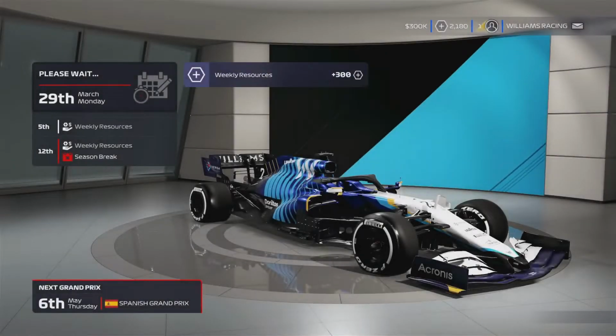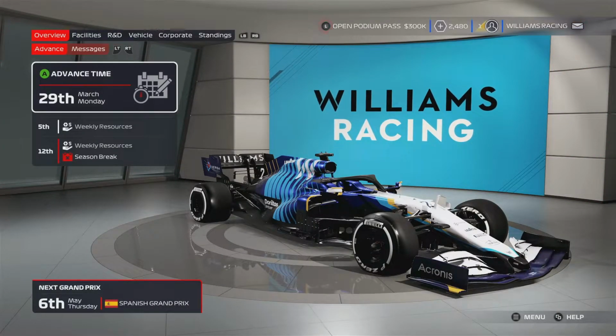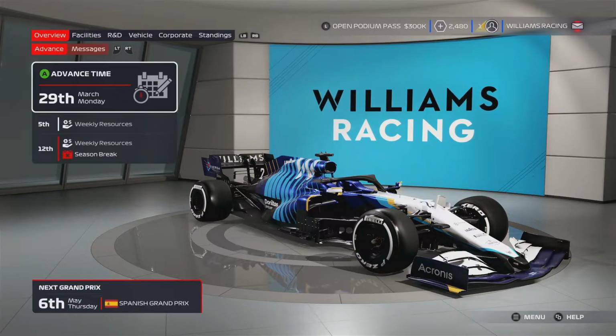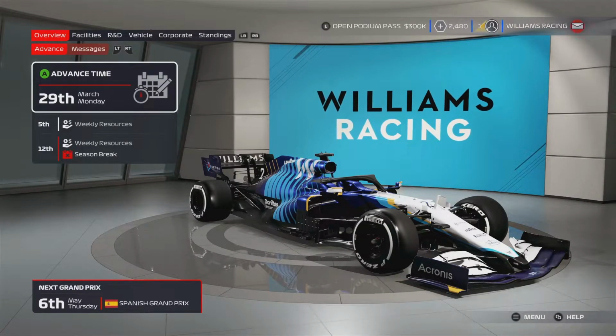Back at team headquarters here, and here is our vehicle. Okay, so we don't have any messages, surprisingly. I guess nobody wants to talk to us. Although in the upper right-hand corner, see where it says Williams Racing, there's an envelope up there that's flashing, and it certainly does seem like we have a message waiting.